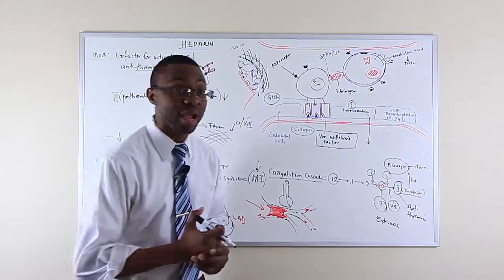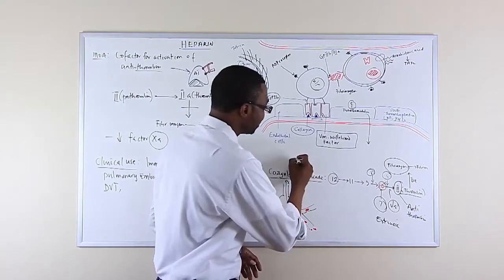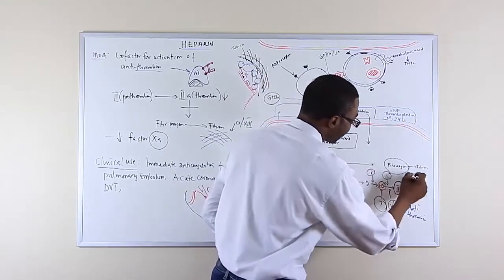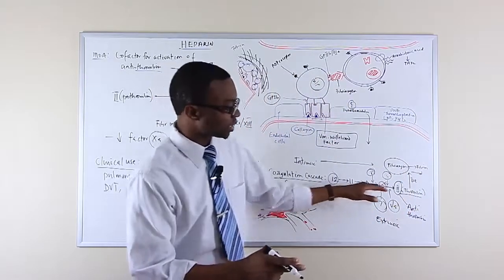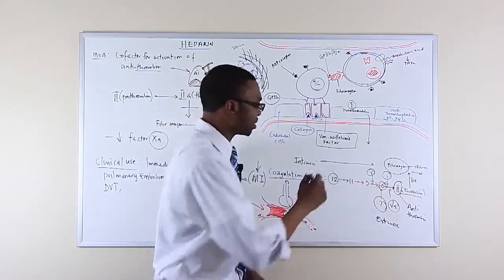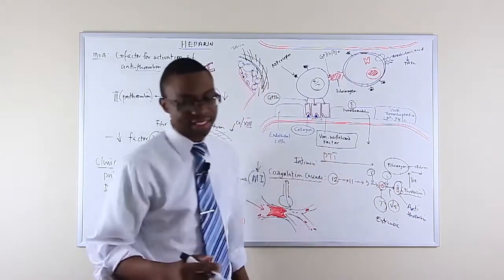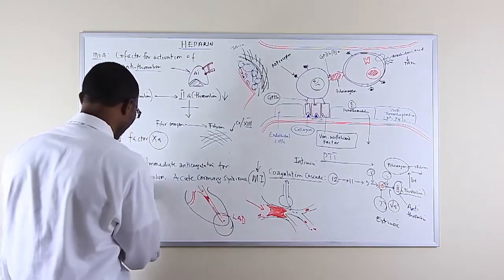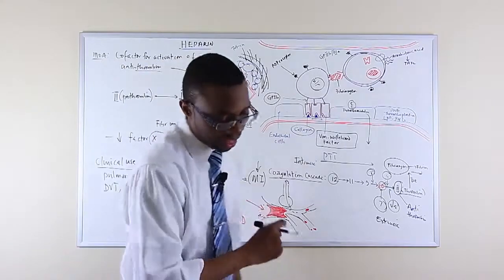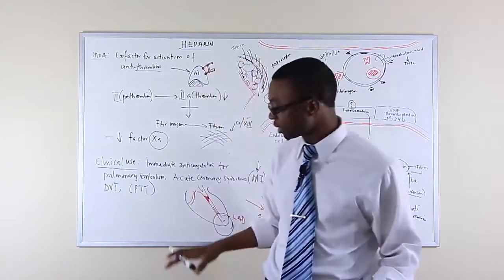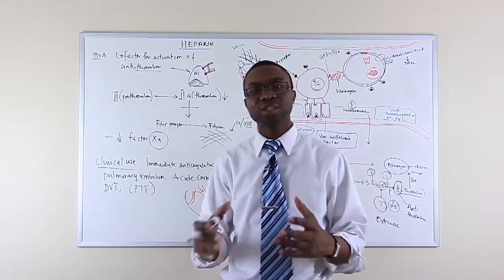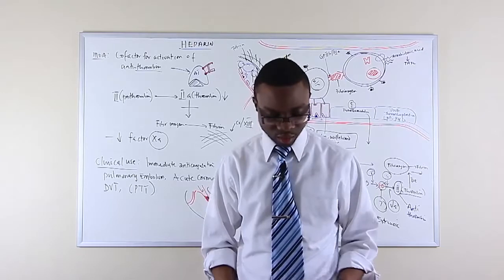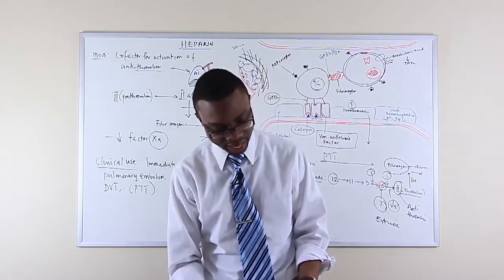Now, how do we monitor heparin? Well, because it's the intrinsic pathway. See how long it is? It's pretty long because it's all this coagulation cascade that has to happen. You have to monitor the PTT, the partial thromboplastin time. The PTT, that's what you monitor in patients that are on heparin. So once the PTT number is high, that shows you the patient is well anticoagulated. So make sure you remember that.